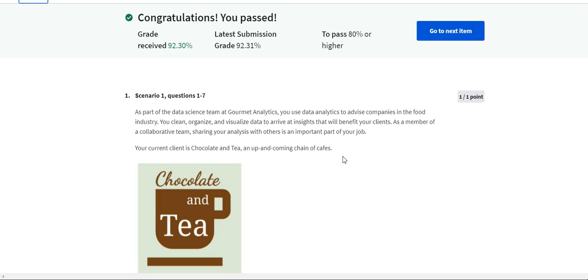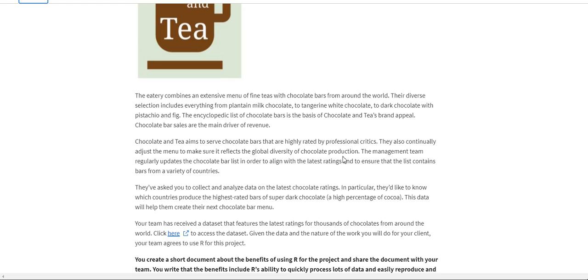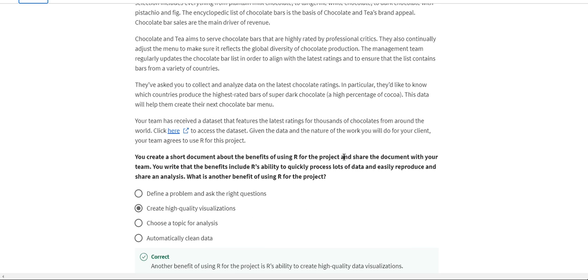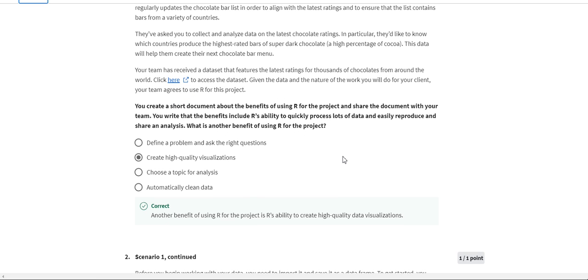You clean, organize, and visualize data to arrive at insights that will benefit your clients. As a member of a collaborative team, sharing your analysis with others is an important part of your job. Your current client is Chocolate and Tea, an up and coming chain of cafes. So there is some info here, you can look into it.